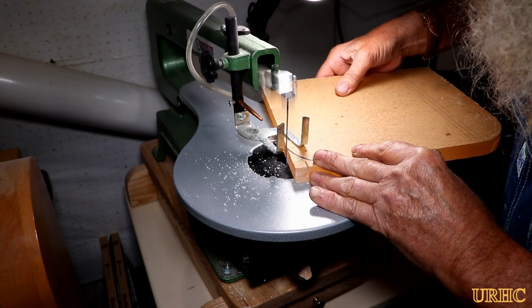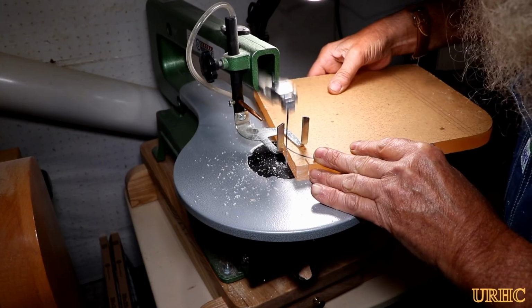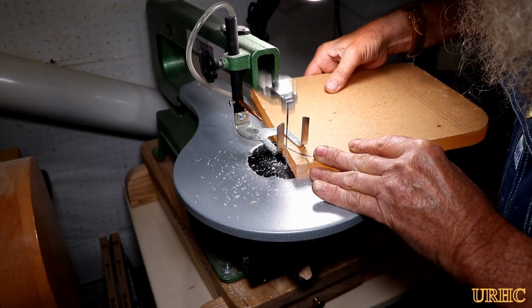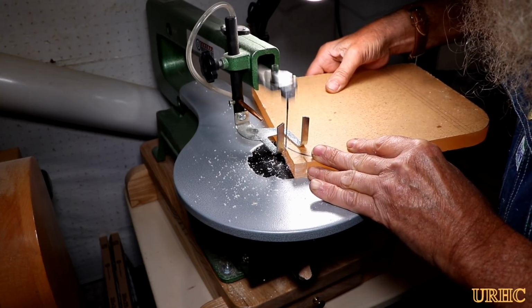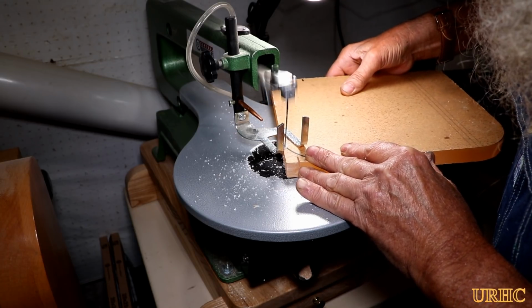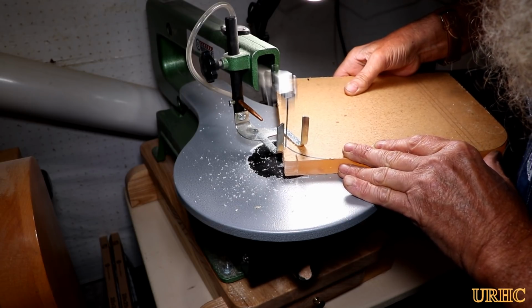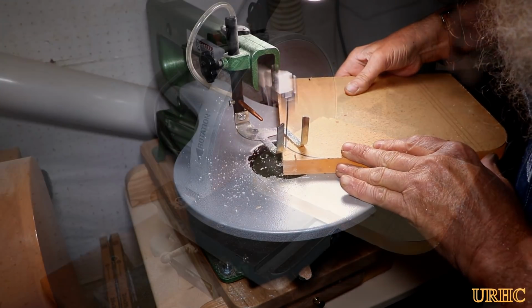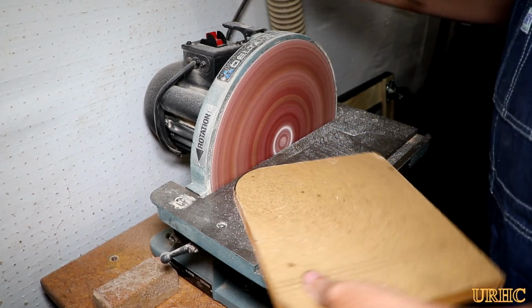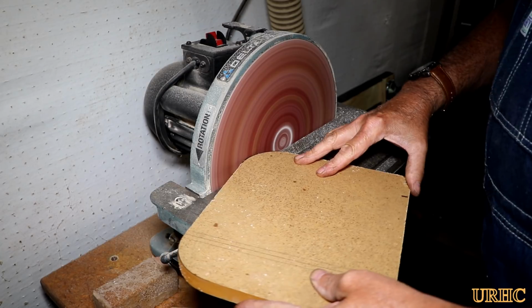Started by cutting a couple radiuses on the corner because it was sticking out front there, and you didn't want to bang into it and hit a sharp corner. And just using that Harbor Freight jigsaw that I bought quite a while ago, and thing's been really a great little saw. The only trouble here is I'm just using a blade that's meant to cut 1/4 inch thick and under wood, and it's giving it a little bit of a problem. But it did get through it and did a pretty good job.